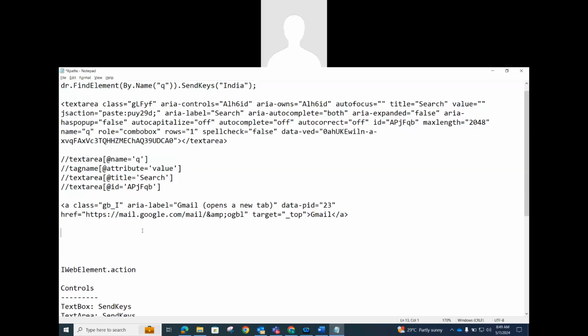What is the syntax? Tag name, attribute equal to value. No, tell me first: double slash, tag name. What is the tag name? Text area? No, it's not text area. It's a hyperlink.